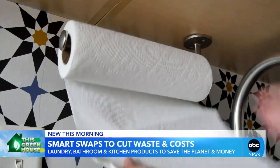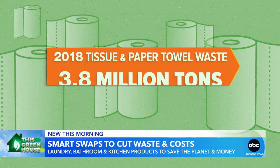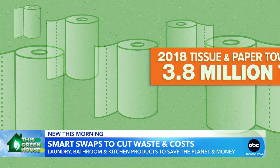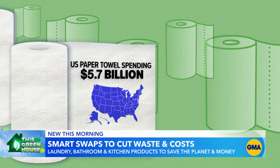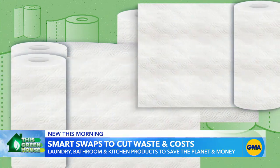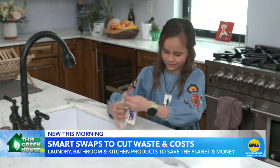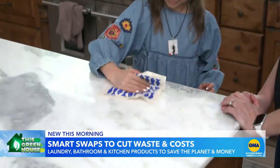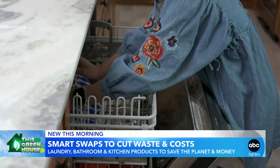And finally, the kitchen, where paper towels get ripped off for cleaning at an epic pace. With 3.8 million tons of tissue and paper towel waste in 2018, The Atlantic reported that the U.S. spends nearly as much on paper towels for at-home use as every other country in the world combined. So the Martins tried reusable Swedish dish towels. One towel is equivalent to 15 rolls of average paper towel. You can throw them in the dishwasher with your dishes, and they come out ready to use again.